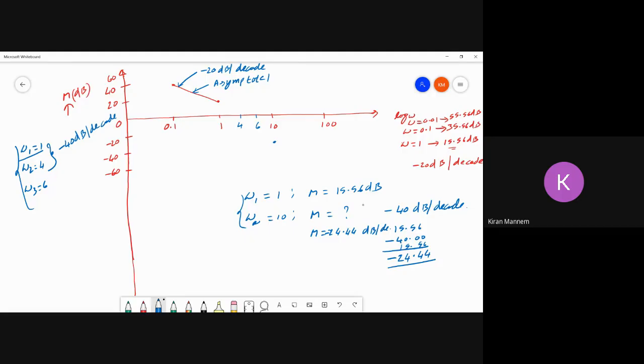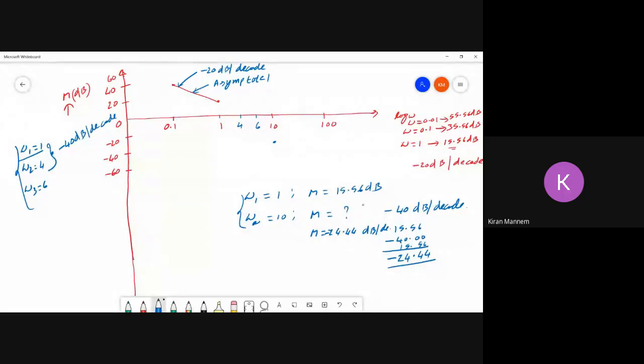Now draw this line. If it is minus 20 dB per decade, it's very easy. From this point, you should add 20 dB to this value. It would be minus 5. Obviously 4 minus 4.44, so minus 4.44 means here itself. So you get a straight line here. But what is happening? It is minus 40 dB. You have more slope. So it would be something like this. Okay. So let us draw this line.